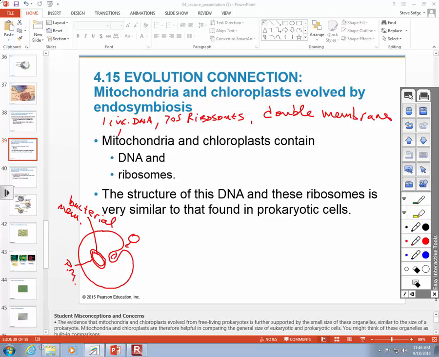Also, if you had something that produced something as important as ATP, why would you want to produce a lysosome and fuse with it and destroy it? It's producing energy for you. What would be the point? So at some point in history, we go from having just prokaryotic cells to having eukaryotic cells, and that was like 1.3 billion years ago. The first eukaryote was discovered in the geologic record at 1.3 billion years ago, although there weren't any people back then, but we can radioactively date these things.